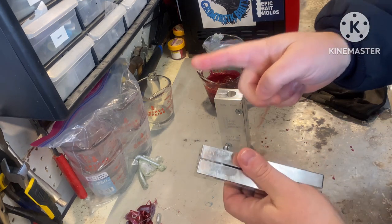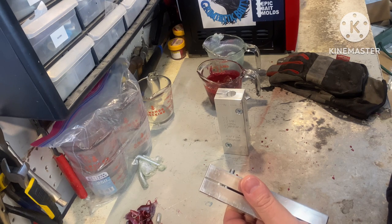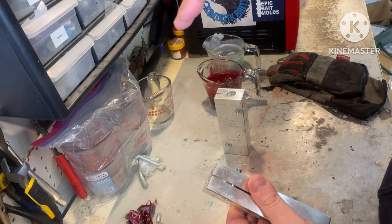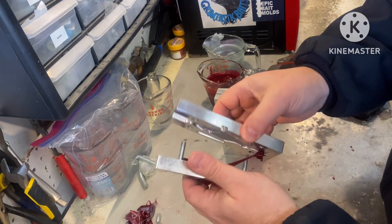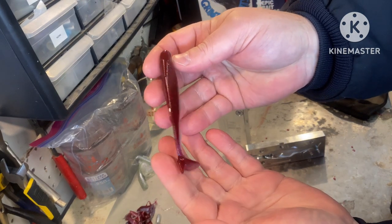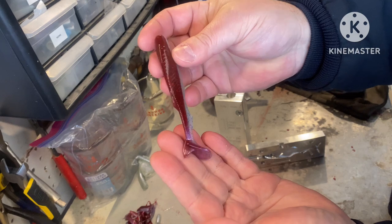I think also, remember how I said I'm not at the best angle? I had my shoving here blocking the handle, so I was shooting at an angle, and I kind of wonder if maybe that had a lot to do with it as I looked at the bait. But oh yeah, see, better angle, heat your molds.